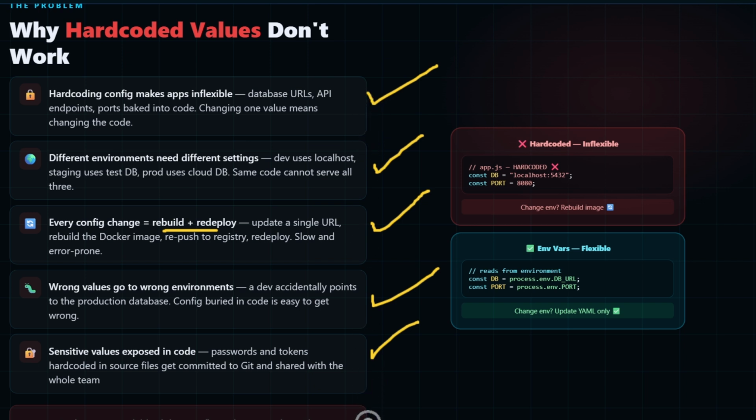So there is a one-stop solution for all these challenges: environment variables, injecting configuration at runtime, so that settings can be changed without touching the code, and a rebuild of the image is not required. This is how hard-coded looks, and this is how environment variables look. They provide more flexibility. With hard-coding, we need to rebuild the application for every change. Here, in the environment variable case, we just need to update the YAML file of the ConfigMap or Secret wherever we are referring, and just recreate the pod. That's it. We are not touching anything about the container.